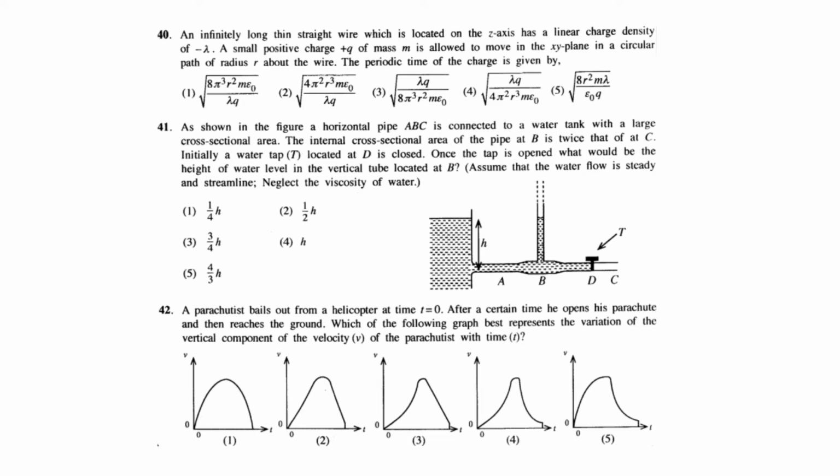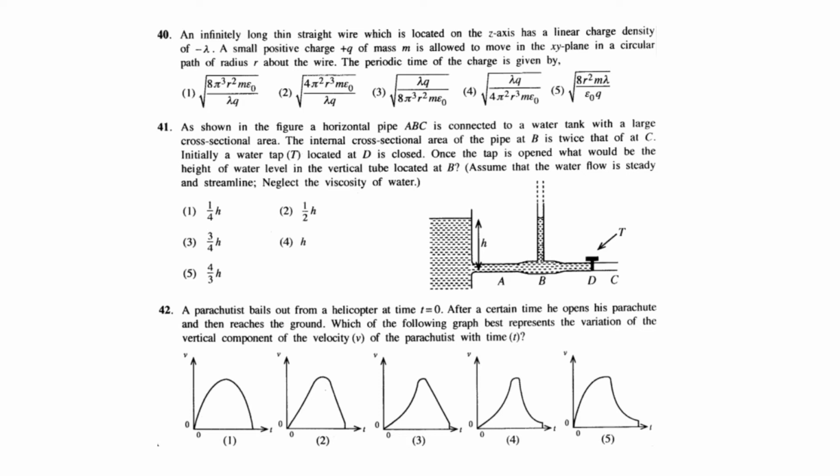Let's see what will happen to his velocity when he falls down under gravity. In the absence of air, he will fall under constant acceleration, that is gravitational acceleration. If he falls down under a constant acceleration, the answer is closer to the second answer. But in the actual situation, he is falling in air. So there is an air resistive force upward. Due to the air resistive force opposite to the motion of the parachutist, he will fall down with a deceleration. So the answer would be 1 or 5. In the first part of his motion, he falls down with a deceleration. So the answer may be 1 or 5.